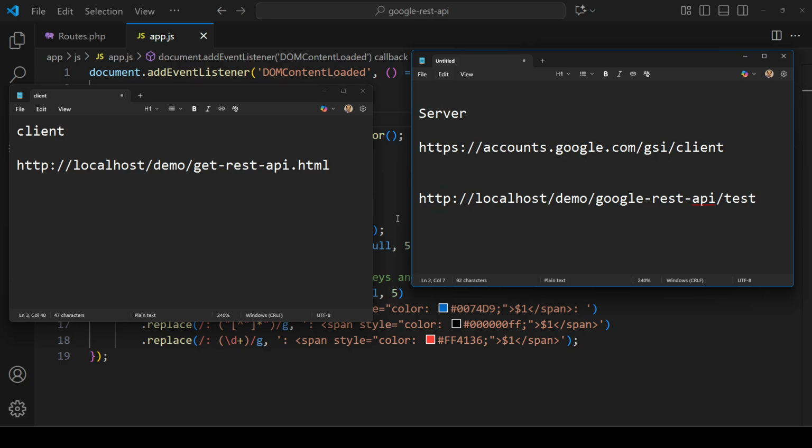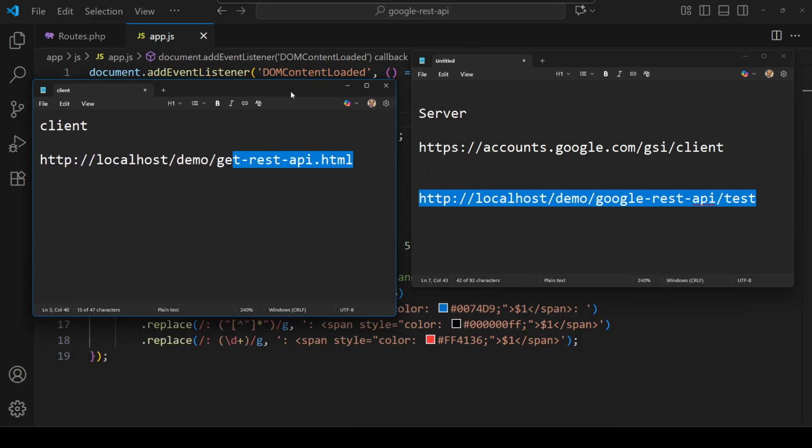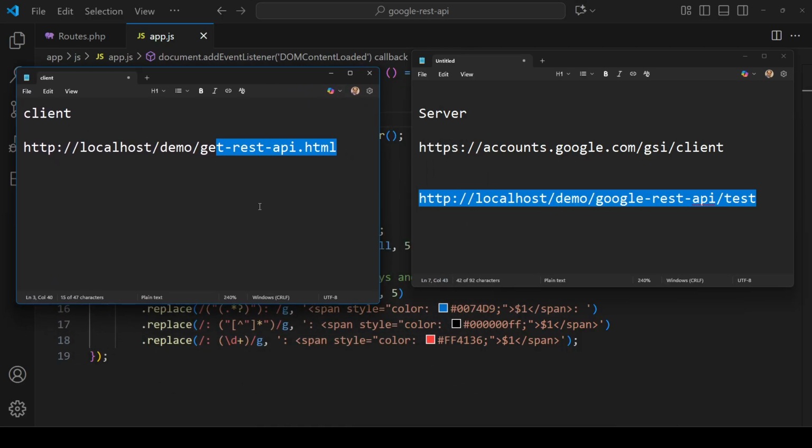And on the server side, this thing is going to have this. It's just going to call it. And whenever this on the server side is called, then this is going to run this code. And when this code is run, what it's going to do is give you the output on the client side.